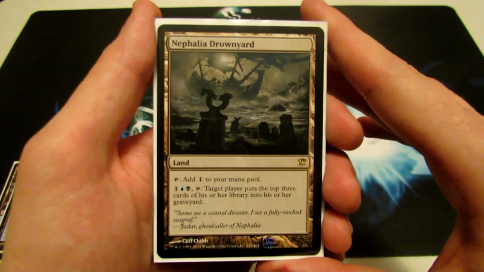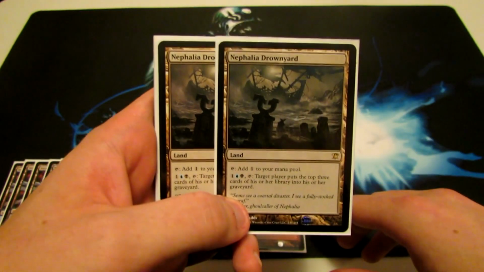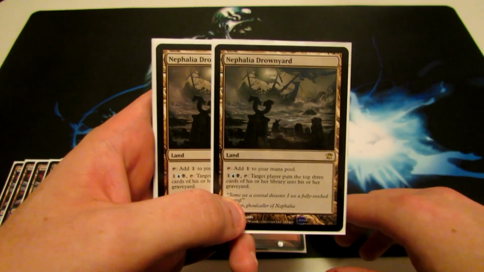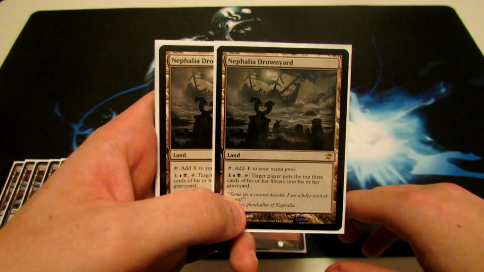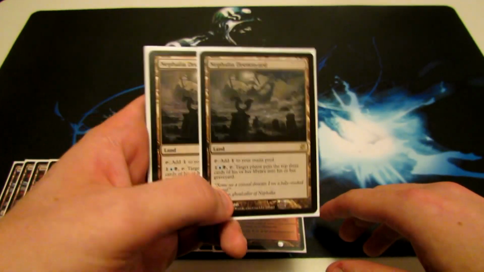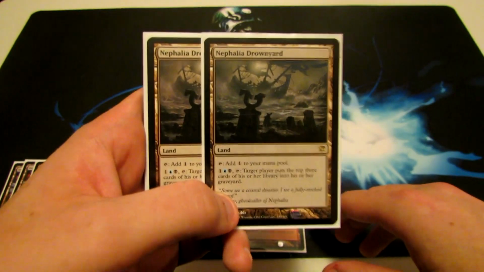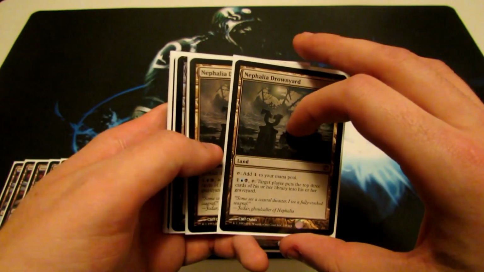From there, we have Nephalia Drownyard, so we're running 2 of these. And this is pretty much just an alternate win condition. Whenever you get into those really, really slow games where not much is happening, you're playing against control or midrange, you're getting rid of their creatures and all the things that they're doing, and they're doing the same to you. You can start milling them out, so we're running 2 Nephalia Drownyard for that.